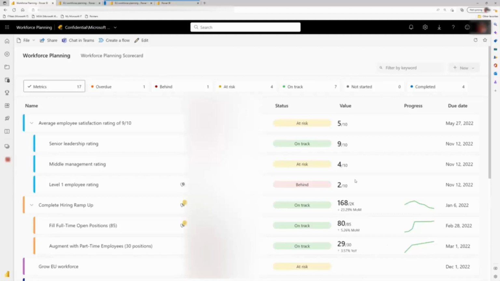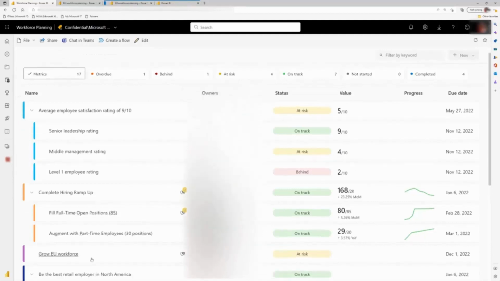For example, here we have a scorecard on workforce planning, and I have a metric here called Grow Europe Workforce, and I want this metric to show up on a different scorecard for my team that is focused on the Europe workforce, so I can add submetrics and other related metrics to it. So instead of recreating the same metric, I can just link this metric to my new scorecard.